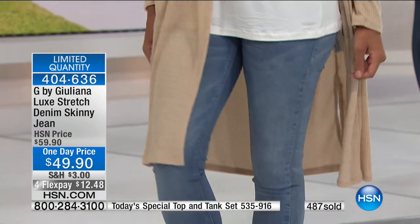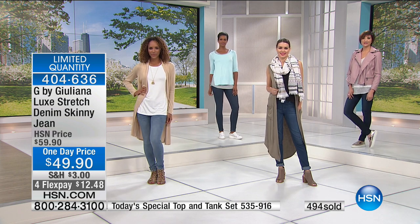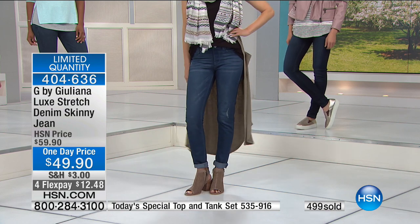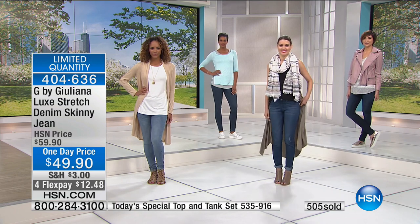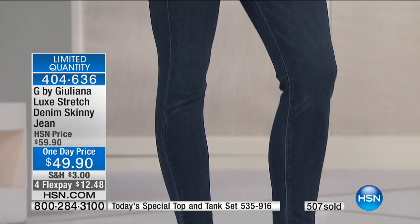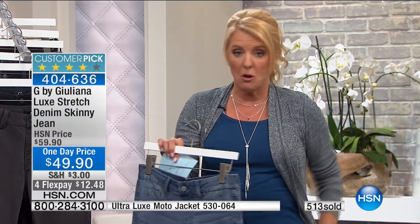I love some of the girls have them cuffed up, which I thought was really cute. I could certainly do that with mine. And again, size-wise, this one's really easy too. They go double extra small through 3X. So you're buying them like you would a legging. So if you love and are comfortable in leggings and you want a really hot, sexy jean, this is your choice. And as Giuliana said, I think this is vital. It doesn't matter where you carry your weight or what your body size is or what height you are, these are going to work for you. And I promise that. They are the most comfortable jeans.